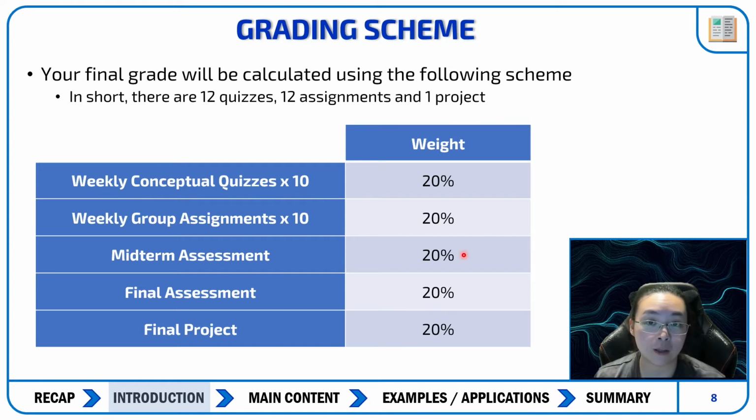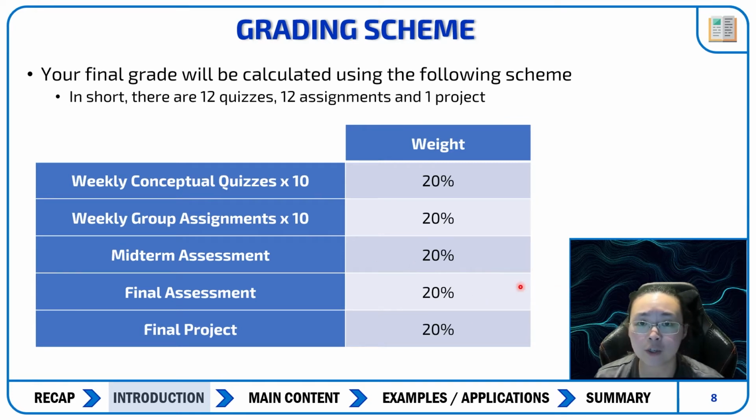Then there's going to be another 5 weeks of individual quizzes and group assignments, another 10%. And for the last quiz number 12 and assignment number 12, that's going to be the final assessment worth 20%. So hopefully that makes sense. You can take a look at the course outline. It actually lists out every single quiz and assignment that's due each week, and I've highlighted which weeks have those midterm and final assessments to really worry about, because together they make up 40% of your grade.